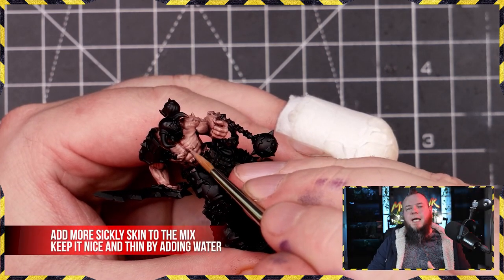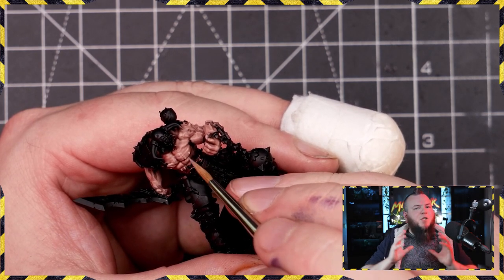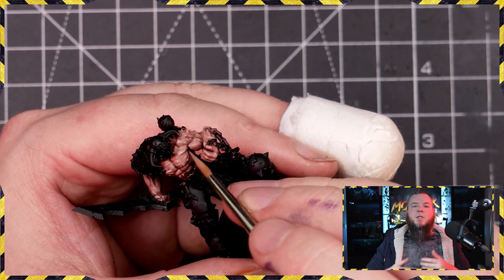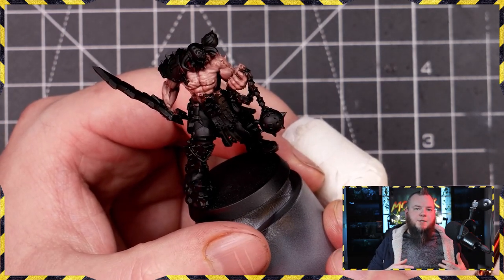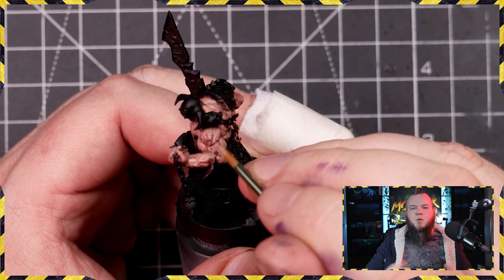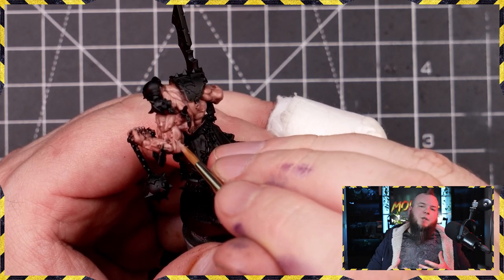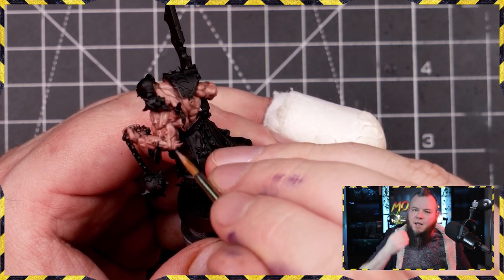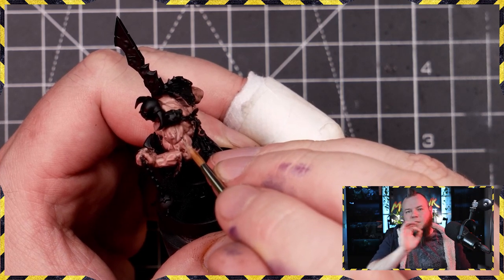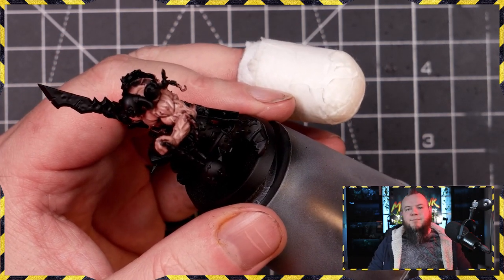What we're doing here is bringing some muscle striations to the foreground. If you break down the human body, muscle has long fibers which create these striations. When you've got a very low body fat percentage the skin right over the taut muscles shows this. Our guy is very muscular, and one of the best ways to show that is by artificially bringing those muscle striations in — take the muscle and draw very fine lines along the surface with a lighter highlight.